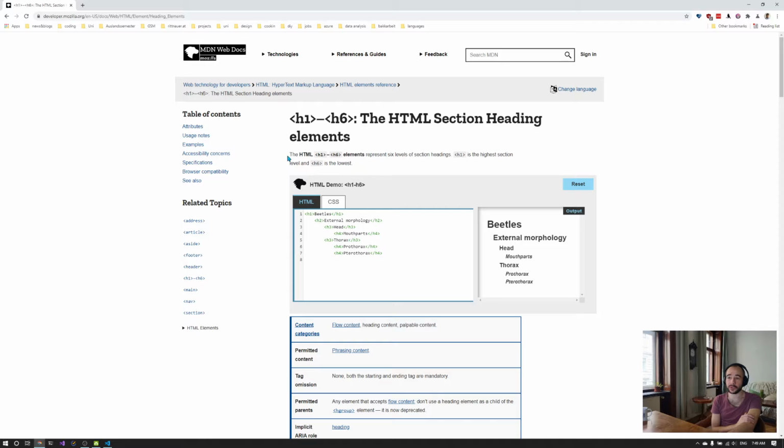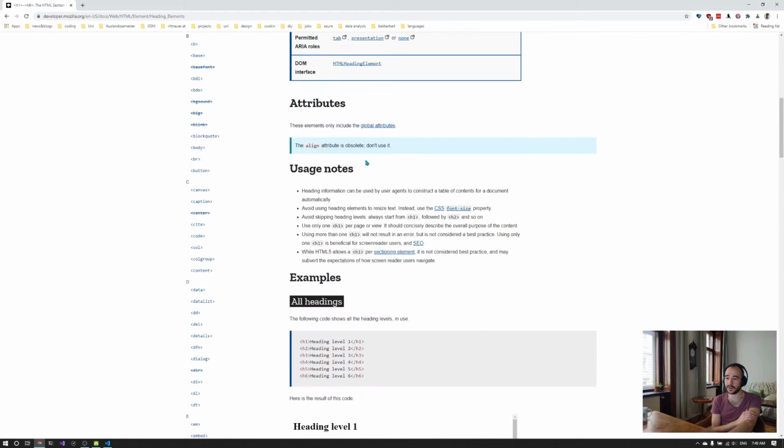And you can get to know more about those HTML tags, like what's the purpose of the tag. For example, H1 to H6 represent six levels of section headings. H1 is the highest section, H6 is the lowest section, and so on.